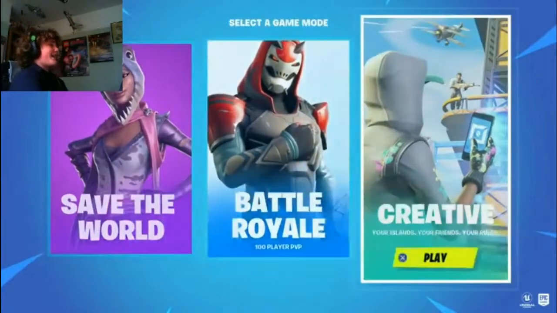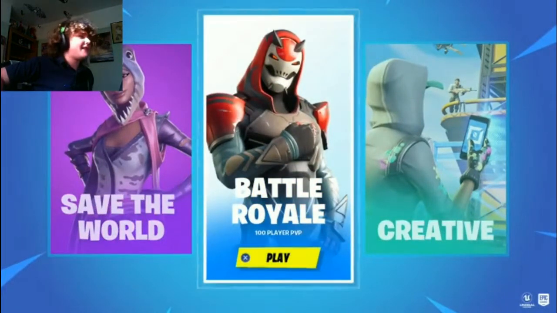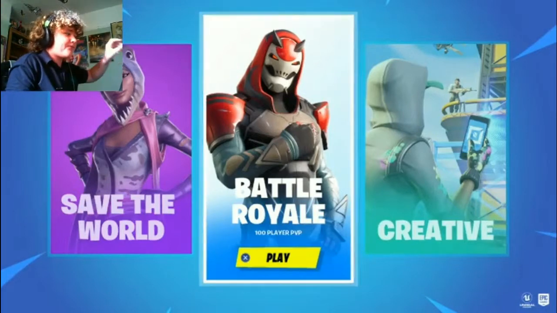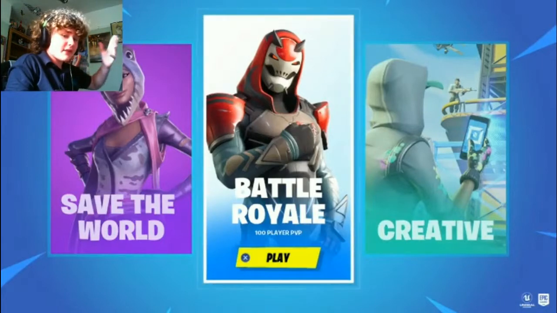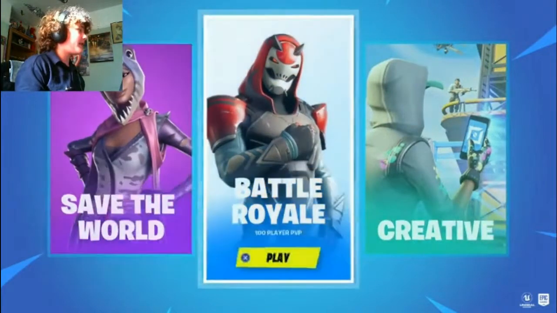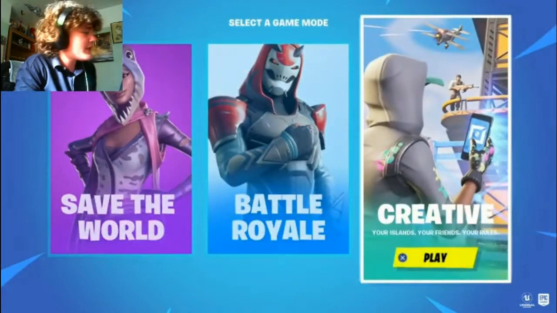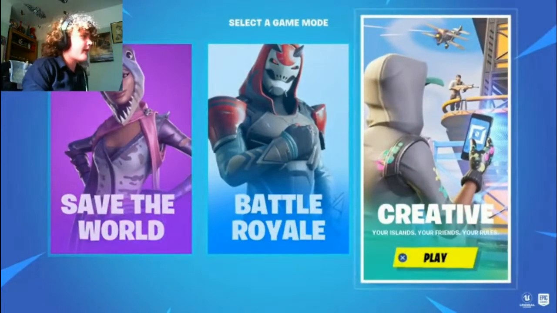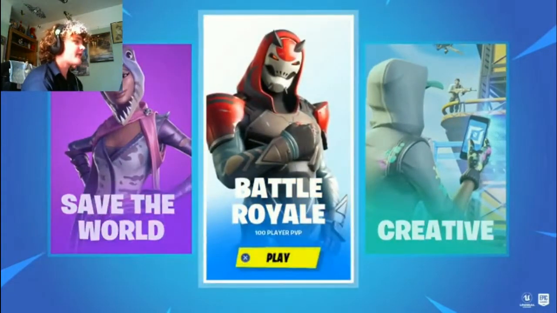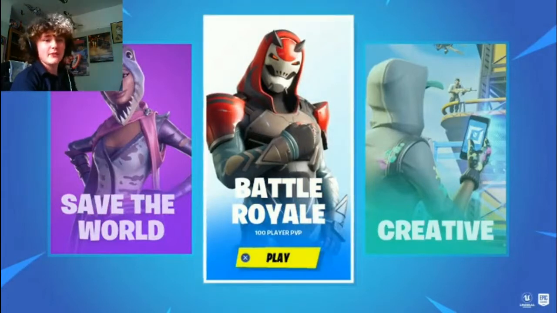Oh my! I was not expecting this! So what they've done is they removed the OG game mode selection screen, so now it's creative, Battle Royale and Save the World. One thing I do want to bring up is Save the World weapons. Why is it just Battle Royale weapons? You know, I think there should be some Save the World weapons in there. So this is great. Of course, the epic music's still there, just like it always is. Of course, the best music in Fortnite.